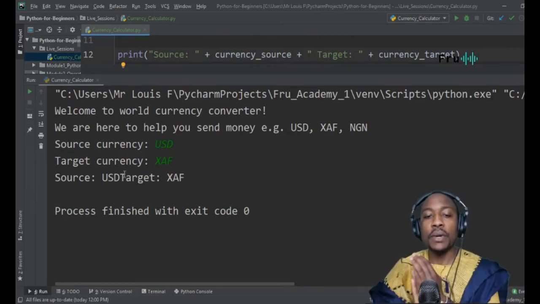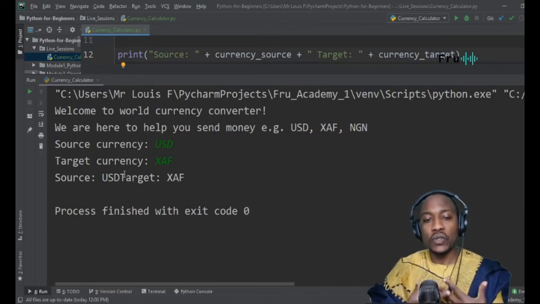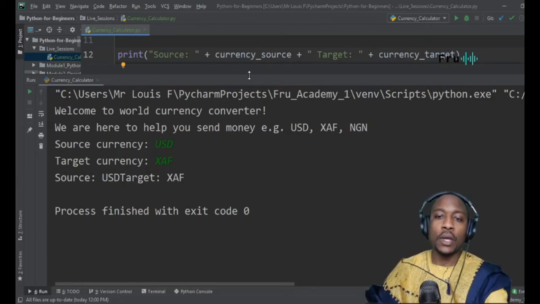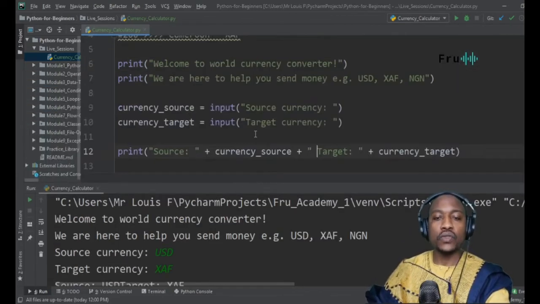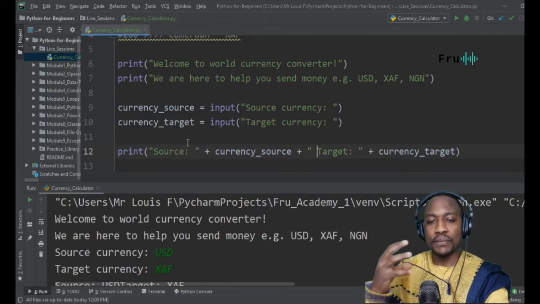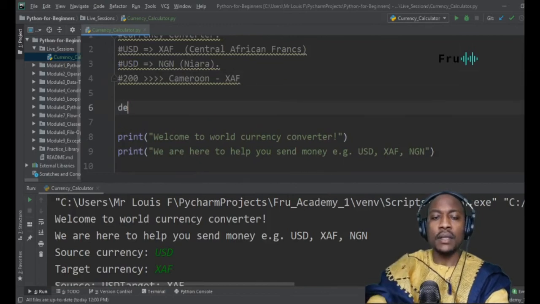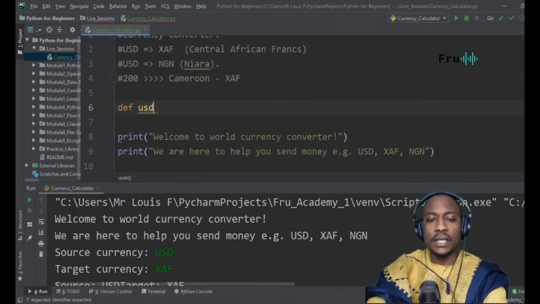All right, so now we're gonna have to go in, take what the user has told us that they need to do, and then do something to it. So this is gonna take us now into that idea of functions, right? I can just try to do every calculation in here, but we have to now start separating our code and making it easy to handle. So what we do here is we're gonna define a function that will actually be able to convert the currency for us. So let me just go up here and I'll say def. I'll define a new function here, USD to XAF.